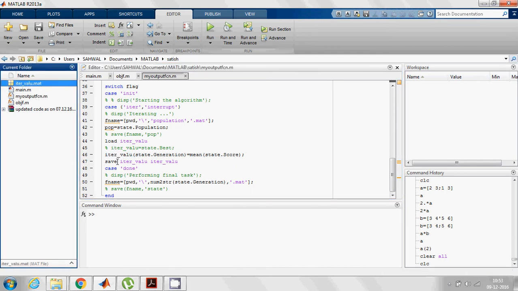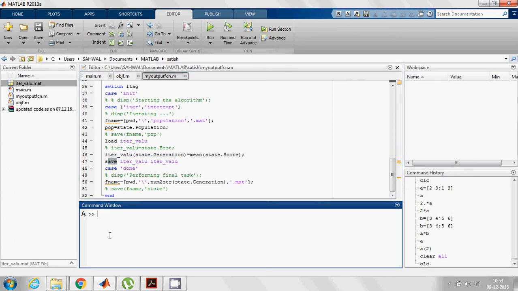Like if you have defined a matrix A, say 2, 3, whatever, and you want to save this matrix in the current directory, then just write save sd A. A is the matrix which is to be saved, and sd is the variable name in which A will be saved.